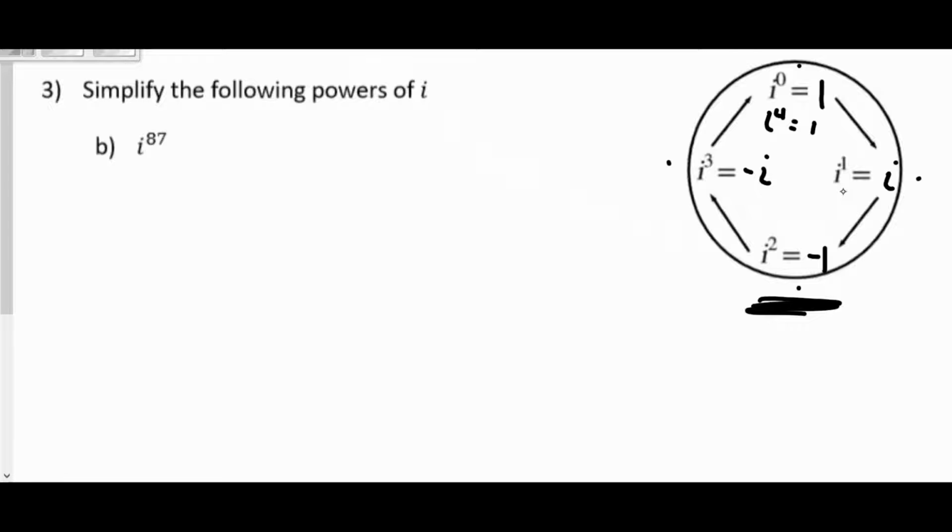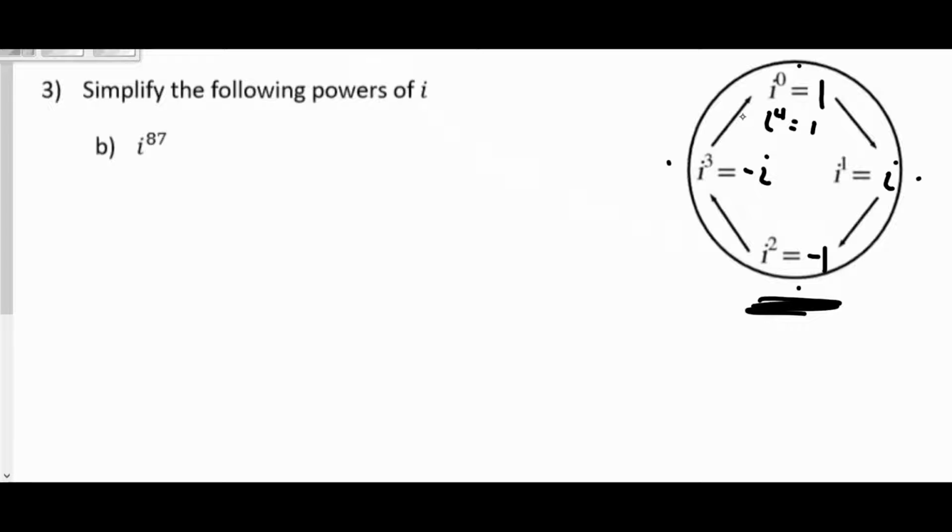I showed you a way to do this on your calculator using a plus bi mode, but you can't simplify higher powers of i in your calculator. So something like i to the 87 or i to the 90 or i to the 2019, you can't plug into your calculator, it won't work. You'll get a really weird number. However, you can use your calculator to help you remember your i to the 0, i to the 1, i to the 2, i to the 3, and then i to the 4. So those are values that you can just plug in and get the answer.